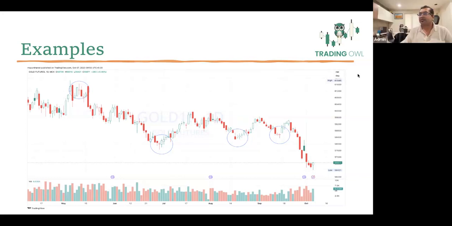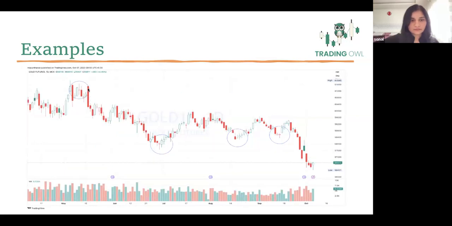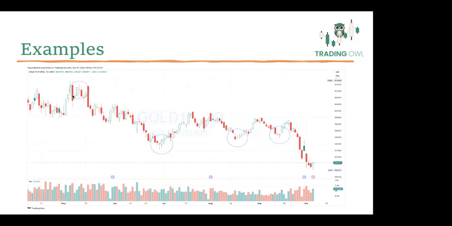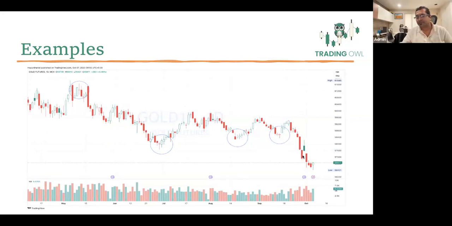Which candle are you telling, Sonal? The first circle. This one. She's talking about this candle. This first candle was also a Marubozu, and next after that, a bearish engulfing. Marubozu don't have wicks, or a very, very small wick, so you can still see a wick here, very small in the Marubozu. So these are Marubozu.